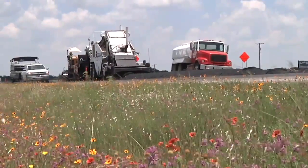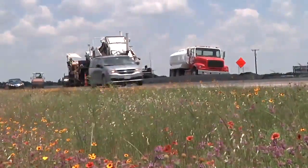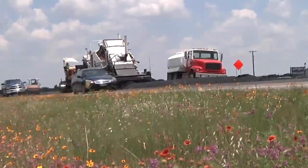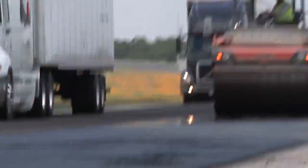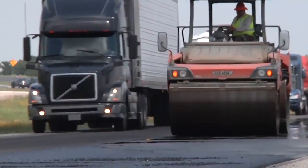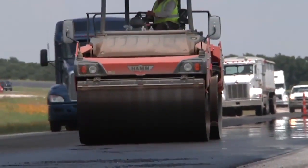Well, in order to save money, the Atlanta district says, we're going to take 2 inches off the slow lane, but in the fast lane, we're just going to put a 1/2 inch mat down. They didn't mill off 2 inches, they milled off 1.5 inches in the travel lane, and then put a 2 inch overlay in the travel lane. In the fast lane, they just put a 1/2 inch.